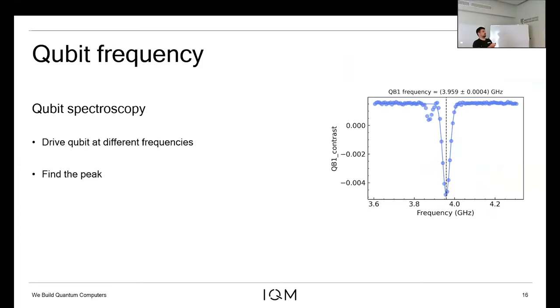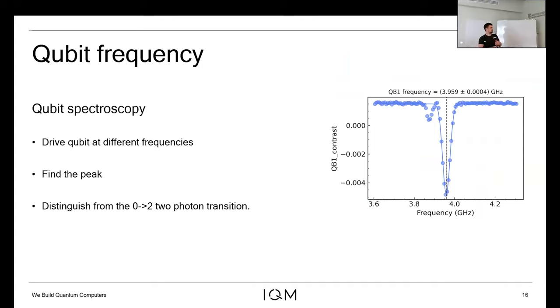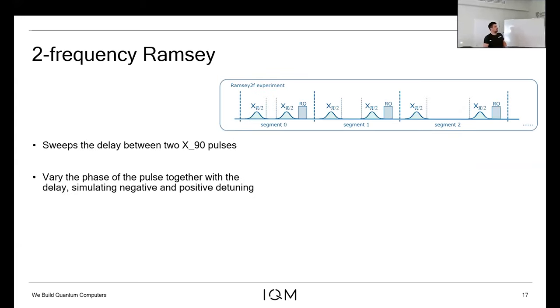Okay, so quite a standard method, basically the same experiment to find the qubit frequency, just normal spectroscopy as you do for NMR or ESR. This peak here is the two-photon transition, so it's important to pick the correct peak. This also shows us how close the transitions in the transmon are, and that it is only barely possible to do quantum computation with this system. Because if those two things are overlapping, then you cannot do anything.